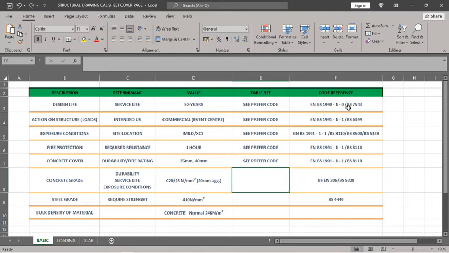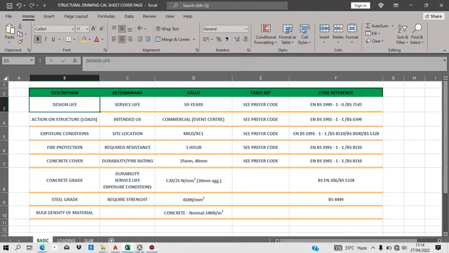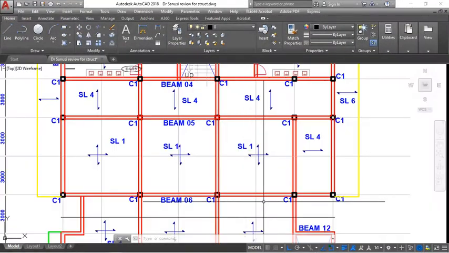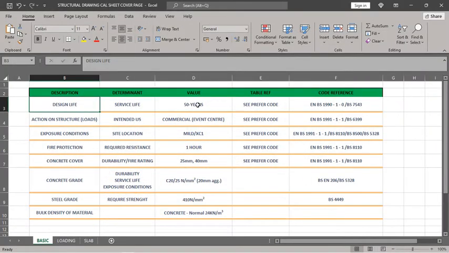But notwithstanding, I have made references to the codes, whether it is Eurocode and the British National Annex, and there's the same BS code that we know before. So most times you start with design life, and the service life determines that. If you check the code, the recommended value for this particular building we are dealing with is 50 years.